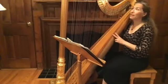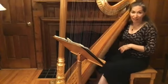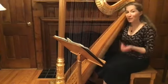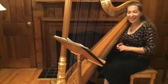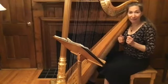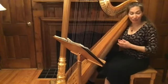This harp was made in 1956 at the Lyon & Healy factory in Chicago. But you'll find harps all over the world. Obviously, Ireland, it's the national instrument. David played for Saul. And you'll find harps in Egypt and Africa, China, and South American countries as well.